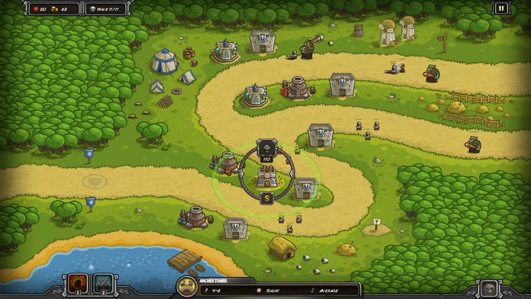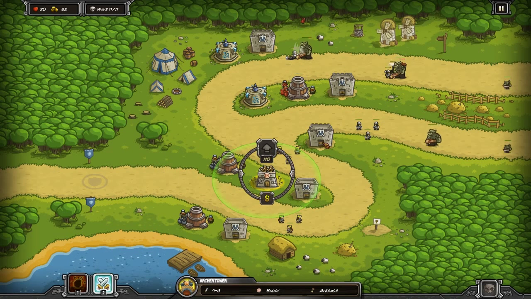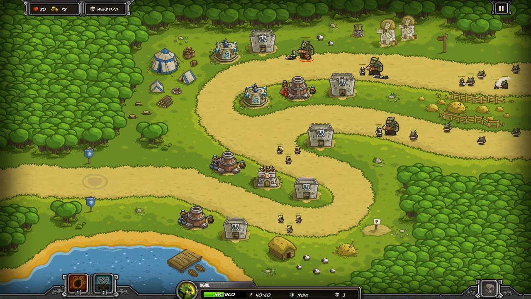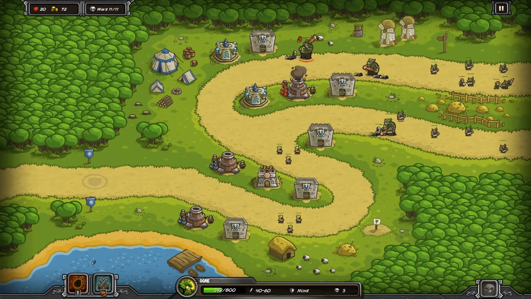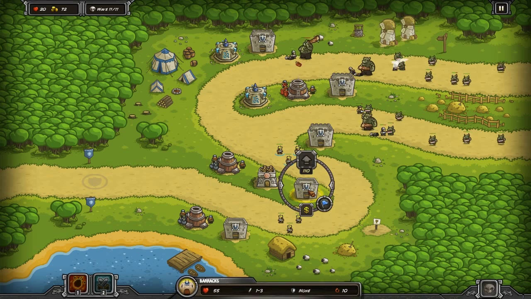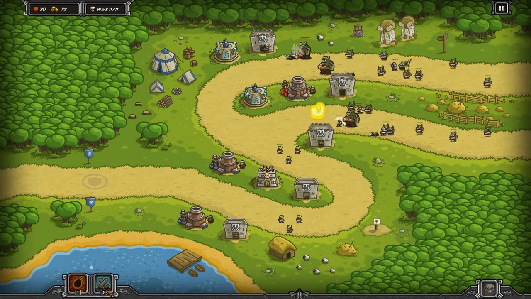Oh god, this is not good. We got a lot of big guys coming in right now. Really, my priority is take out small guys and see if we can nuke the ogres. I feel like upgrading the nuke would be the best thing when we get the chance to upgrade. We haven't lost a life yet. So I feel like we're doing something correct. Maybe, probably. Hopefully we're doing something correct.